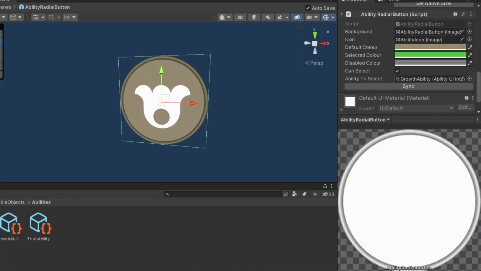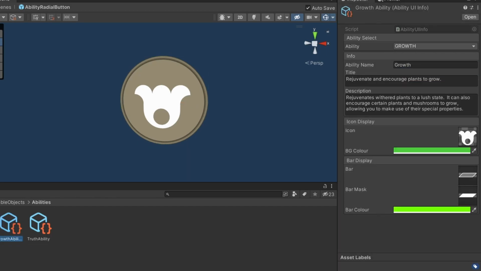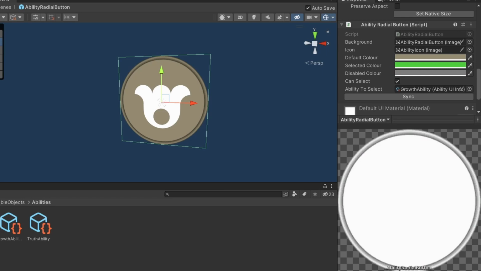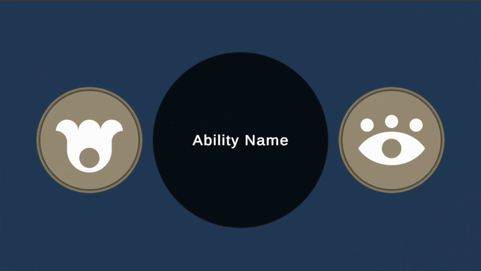After bringing the button designs into Unity, I created scriptable objects to contain the information required for each ability. This includes things like the ability's icon, its drain and recharge rates, as well as any colours associated with it, which can be used in various places. By referring to these objects through code, I was able to populate the style for each ability button with a simple click. After creating buttons for the two abilities, I moved on to the logic for selecting an ability.